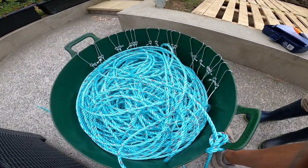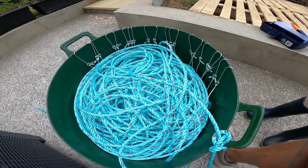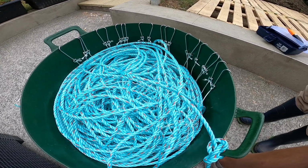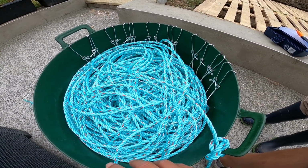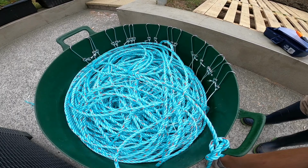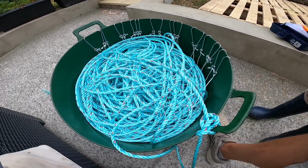Right guys, there we have a 20 hook brand new conger trot. Buzzing to trot this out. Can't wait to see what the fishing is like. I'm hoping the collar doesn't affect it in any way, but I wouldn't have thought so. With congers, you'd pay it out just before dark and then pull it in the morning, so it'd be dark in the sea anyway. I don't know what we'd bait up. We might cut up some mackerel or something like that and bang some mackerel on the hooks.